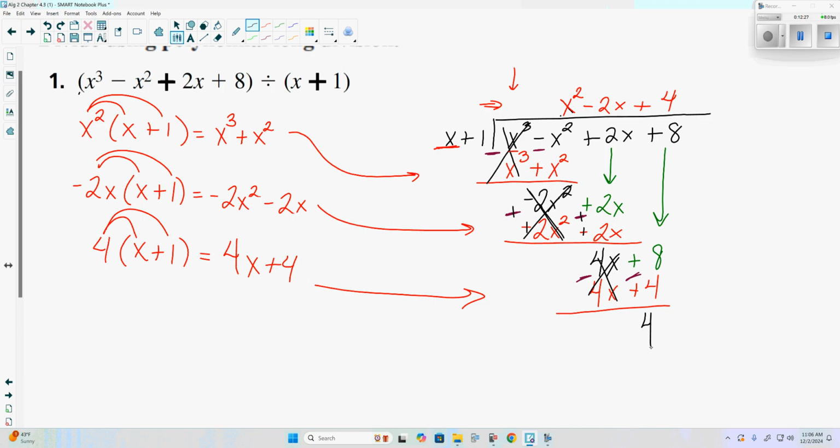And the last step, like before, we bring the next term down. Do we have another term? No. And this is also where it diverges or changes from long division with our numbers, is normally we can do decimal 0 and keep adding zeros. Here, we're done. There's no way to take it any further. And we will do something with that remainder here in a second. Any questions on what we've done so far?